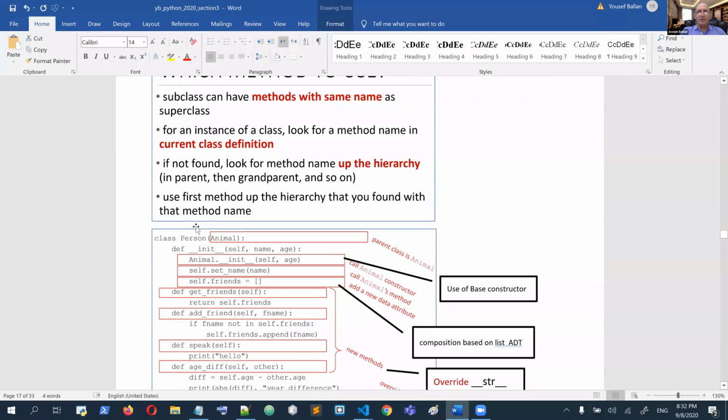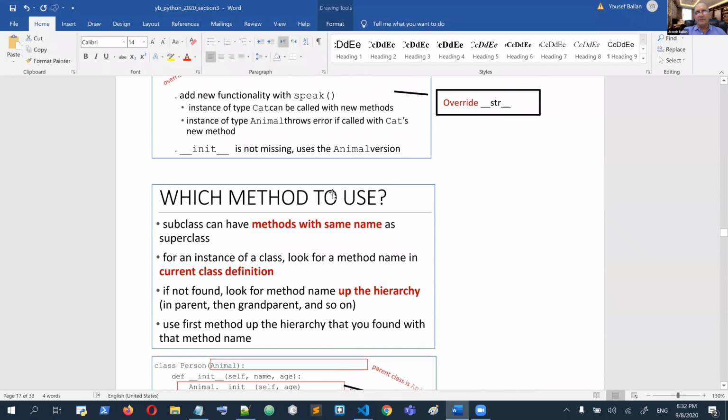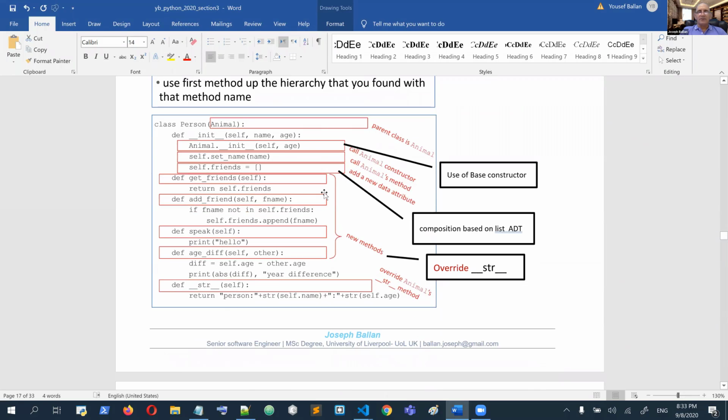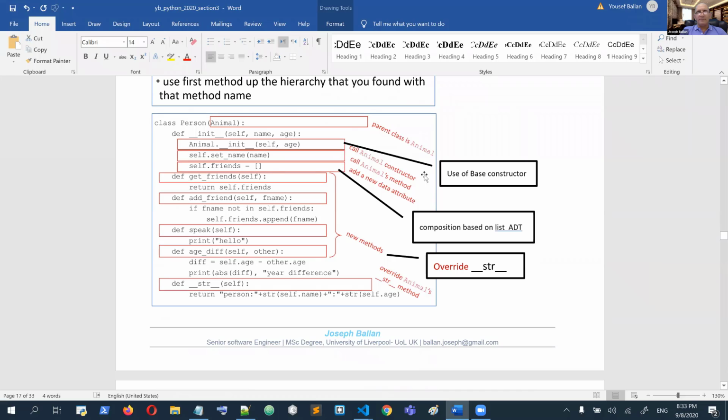So now, which method to use? You are free to use any method you want, the same in the super or the derived class. Here is the detailed information that I based my explanation on, so you can come here and see what I wrote. This is composition. Please recall that a person inherits from animal.